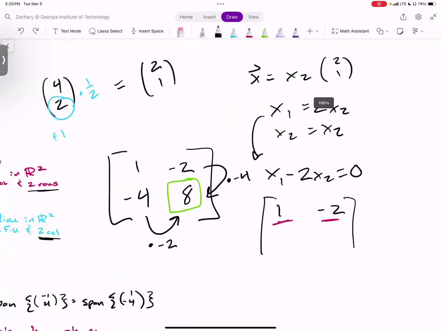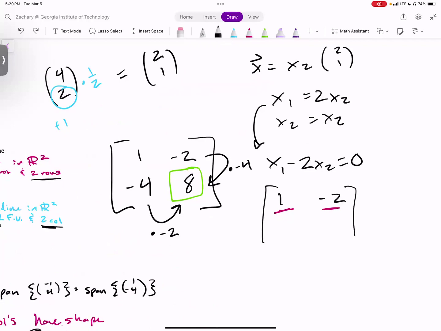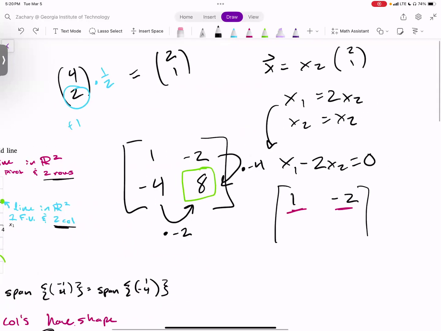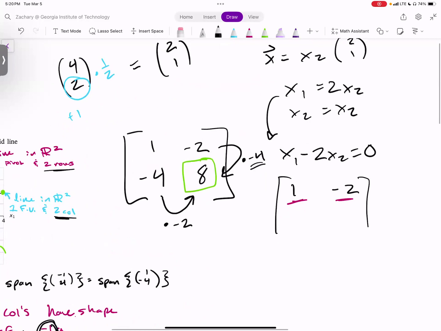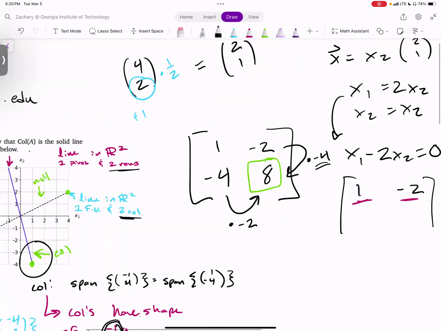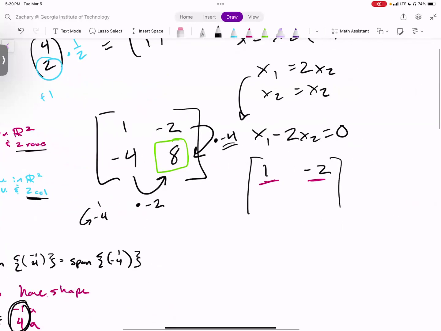Yeah. I had another question. So why would you know to multiply, like when you have -2 that you'd multiply by -4, or a -4 you'd multiply by -2 to get that 8 value? So this -4 comes from my column space because all of my columns have the form of 1, -4, right? So to get from one to the other, we multiply by -4. The other comes from my null space, which talks about rows. So I go from 1 to -2 by multiplying by -2. Oh, yeah. Does that make sense? Yes. Cool. Anything else?